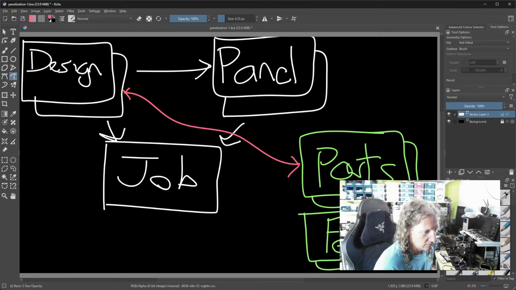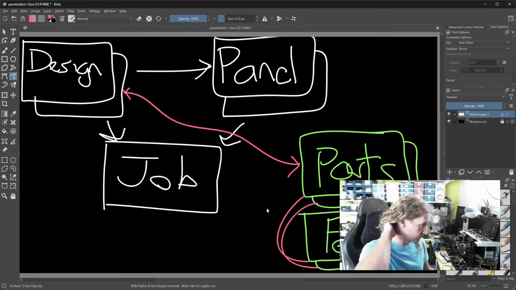And then a part goes to one feeder and another part goes to another. Let me draw that in the right place. Maybe like here and then maybe here. Something like that.